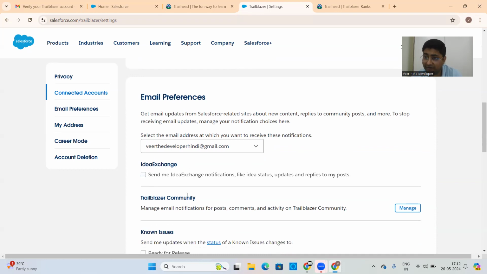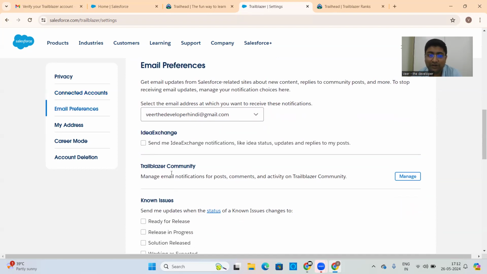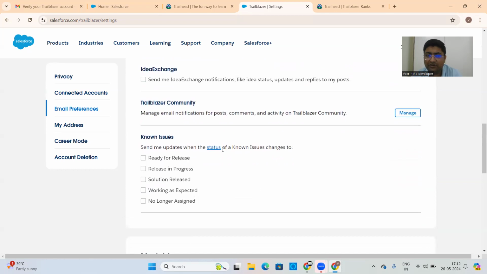Now what Idea Exchange is, I will tell you in a fantastic way, because a few ideas I have also created, and they are ready for release. These are the known issues. Known issues means something which Salesforce recognizes as an issue in their product and they are working on it.